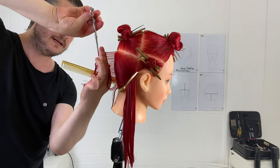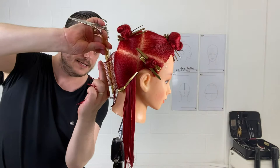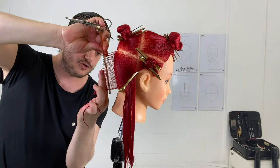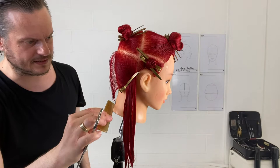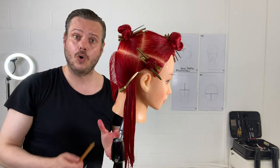Now what's important also is I want to leave a little bit of length in the outline. Now, why am I leaving a bit of length in the outline? This is because on a doll head situation, it's very jumpy. So if the outline is too jumpy, what would actually happen is if I go too short, it's going to be very difficult for me to be able to do anything with it. So in here you see I've got almost like an inch and a half. So when this is falling here, I've got a nice movement in the shape, but enough length in the outline to be able to create a different type of shape when the hair is dry. So we can keep it soft or we can make it a little bit more blunt, yeah?